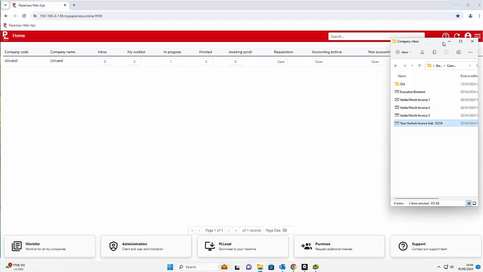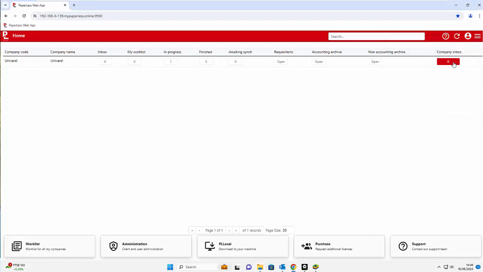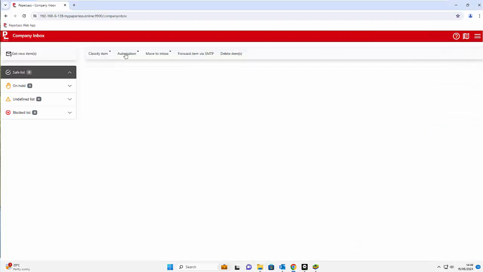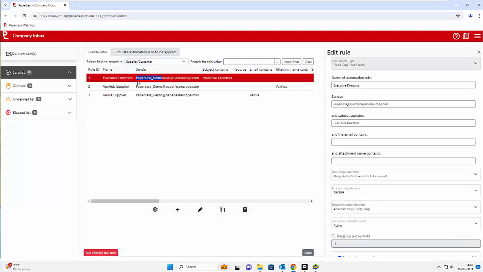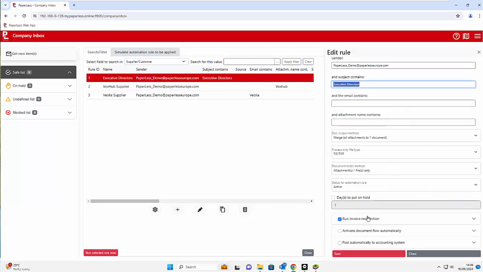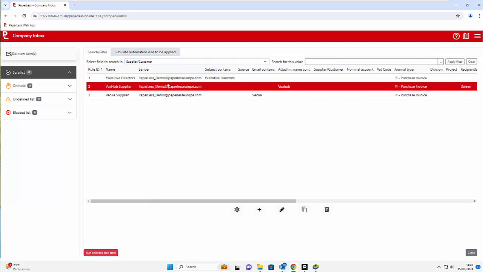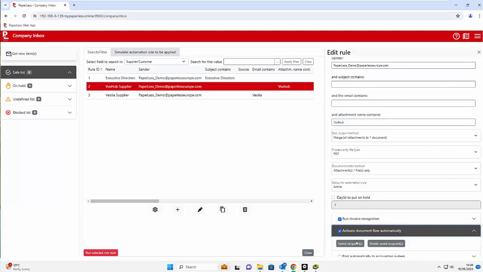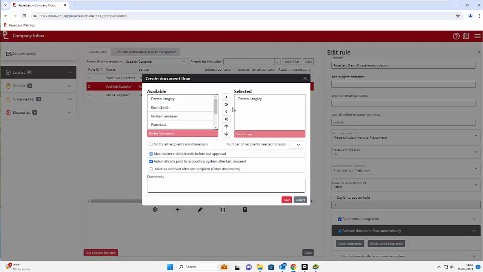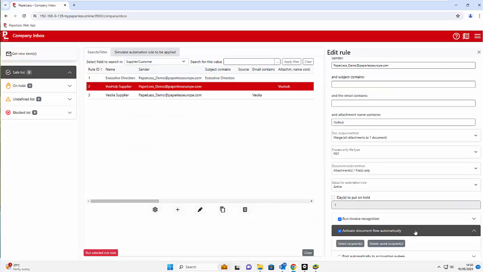Then all the accounts team needs to do is to set up automation rules the first time they receive an invoice so that the next time Paperless can process it in a fully automated manner. The automation rules can vary from simply setting up the system to bring the invoice into Paperless and automatically capturing the invoice data, as shown here, to also having Paperless bringing in the invoice, capturing all the invoice data, and also sending the invoice for approval based on the email criteria.